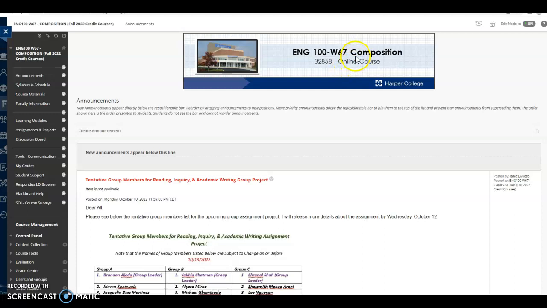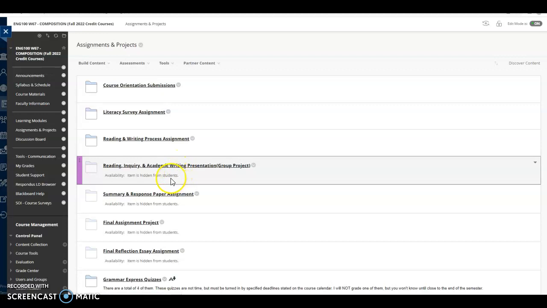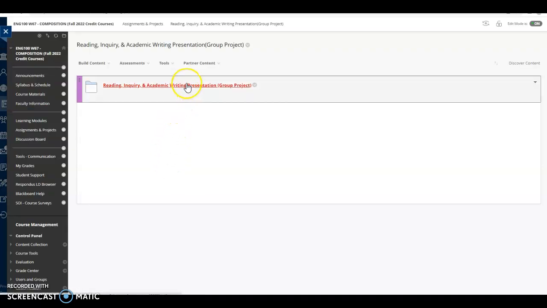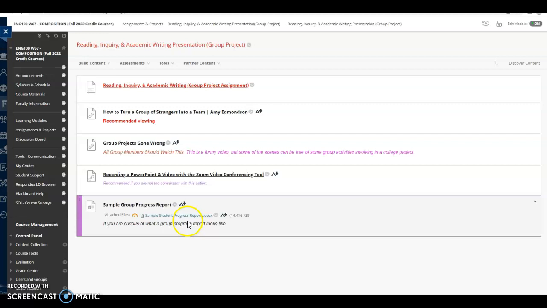So on our course shell, we head to the Assignments and Projects tab. Let's click on it. You'll be brought to the following folder: Reading, Inquiry, and Writing, Presentation, Group Project. And we come to the main folder, which contains not just the assignment instructions, but other resources for completing this project.